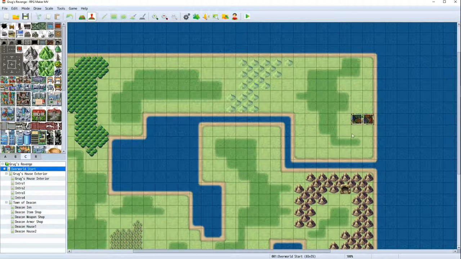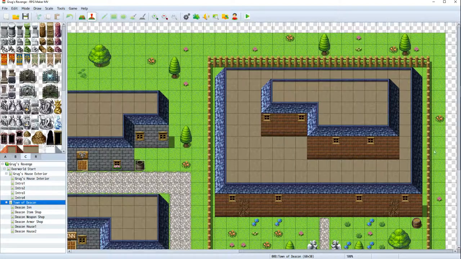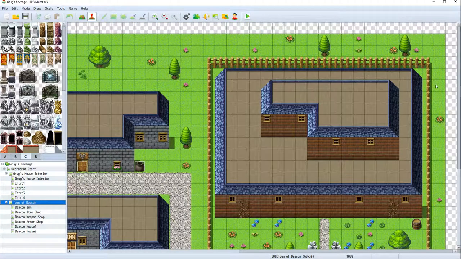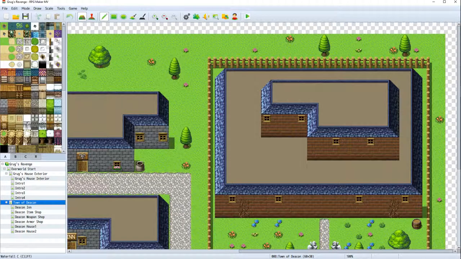So let's go ahead and go back to our city here, the town of Deacon, and we need to fill out this giant house. So this house needs to be fairly big. And this is, again, where the owner of the port's going to be. And I was thinking of this, too. This is a port city. Shouldn't this be our beach area? Like, shouldn't this stuff be over here? No, not that one. There we go. Is this it?